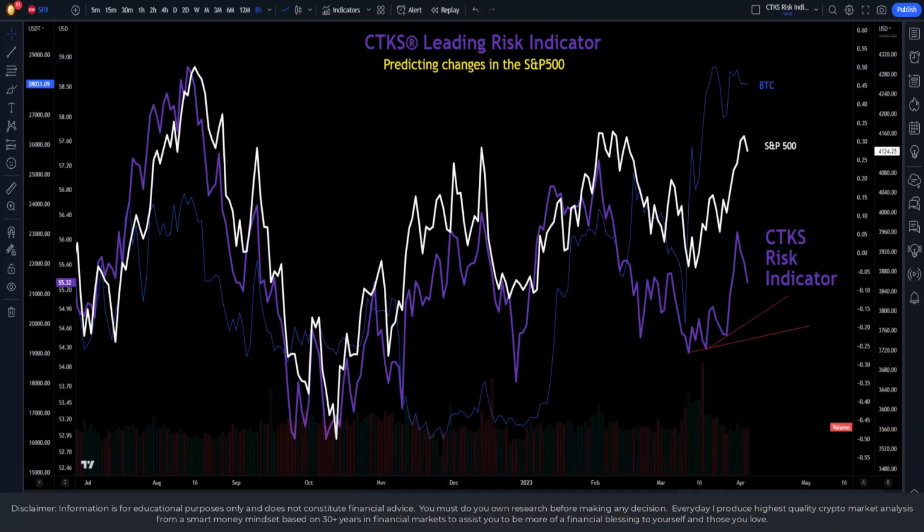The first thing to answer that question, we need to understand if the risk indicator is actually cutting through support. When we look at this level of support drawn between these two bottoms, it's okay. When we look at this support drawn between these two lows, that is also okay. The risk indicator is actually indicating risk off sentiment. That means the markets are either consolidating or potentially rolling over.